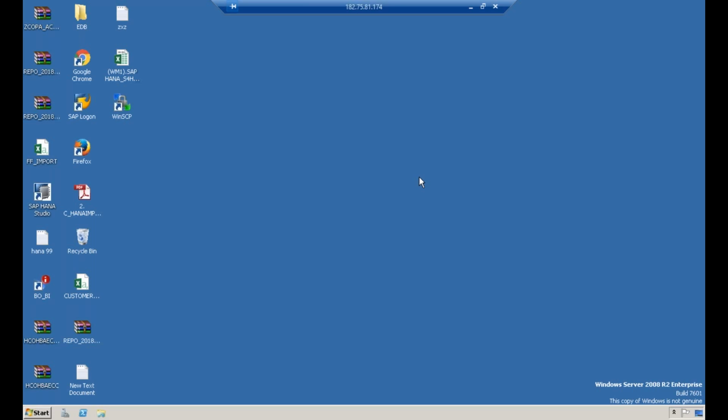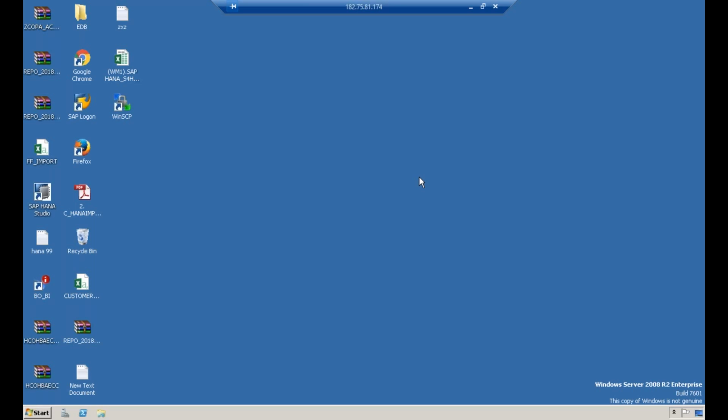One is the SAP system. So here we have SAP. And the other source over here is SAP HANA. So what I'm trying to do over here is get this to SAP BW4 HANA.